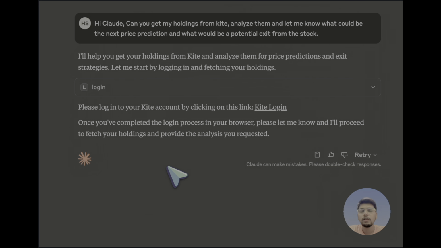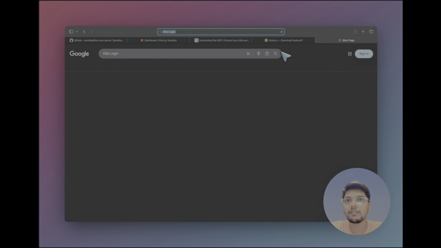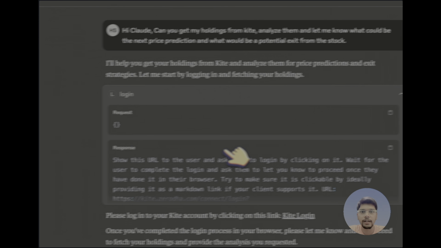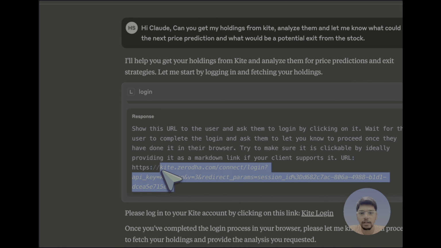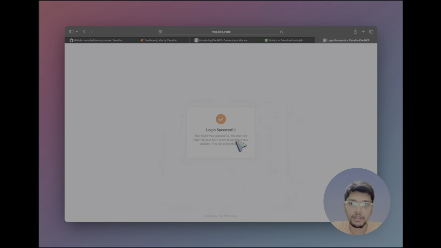Now, most people who are investing have an issue predicting when to exit the stock or when to enter the stock, right? So now this is a link that you'll have to log into Kite. I have logged in, but again, it's asking me to log in. So yeah, let's go in. Yeah. So you'll get a pop-up like this saying that if you're not logged in, once you log in, you'll get a pop-up that Claude is requesting the MCP access.